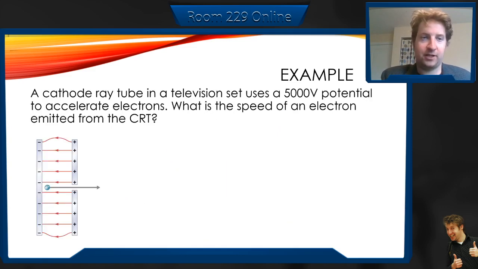All right, so let's try another one here. Let's say we have a cathode ray tube. What the heck is a cathode ray tube? That's basically your old TV sets. The big TVs, not the flat screen TVs, the big old TVs. They worked by basically using an electron gun and then steering those electrons across the screen and coming up with a picture. All right, so the first stage of producing a cathode ray tube is making an electron gun. And this is how we make it.